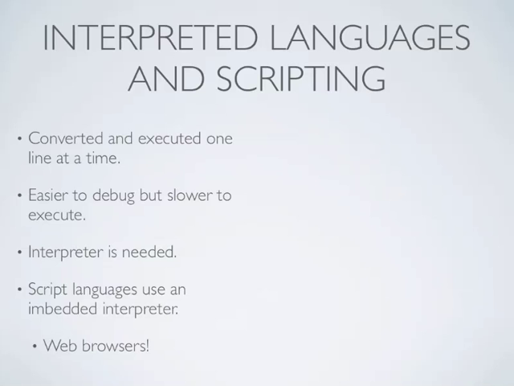Why don't we call it interpreter Java or interpreted Java or something along those lines? Basically, the difference between pure interpretation and scripting is that when you're dealing with a scripting language, the interpreter itself is actually built into another piece of software. This other piece of software's primary role is typically not just to be an interpreter, but instead it has some other job. With JavaScript, the program that we actually use for our interpreter is our web browser.